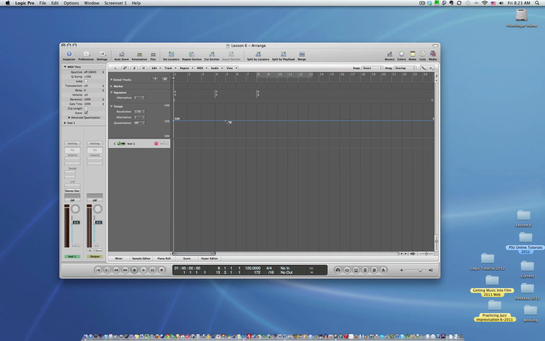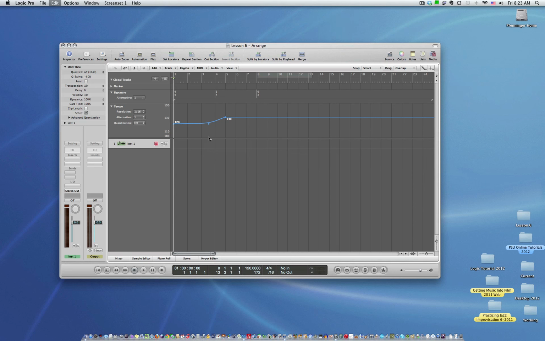Now I can grab that node and move it up to whatever tempo I want my tempo change to be. So I'll say 130 at 5/1/1/1. There it is. So I've created a tempo change. Now to create an accelerando, if you'll notice I have another node appearing below that. If I grab that node and just drag it to the left, I can create a gradual accelerando.